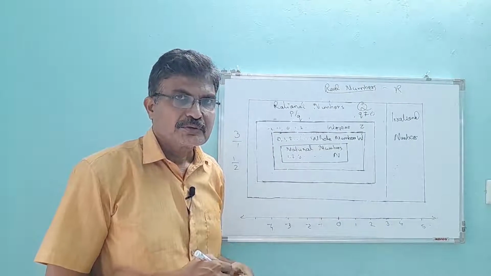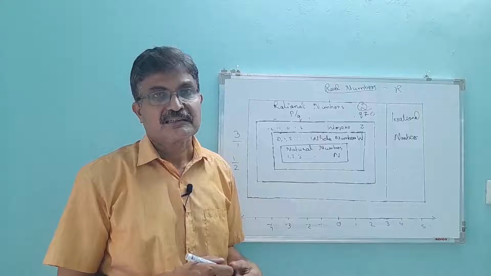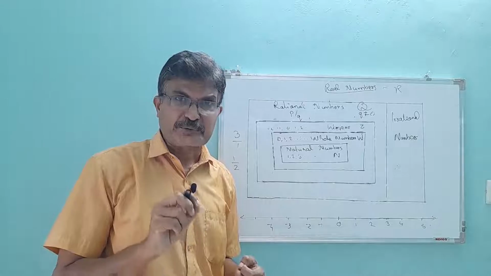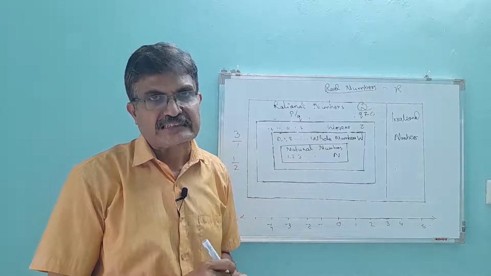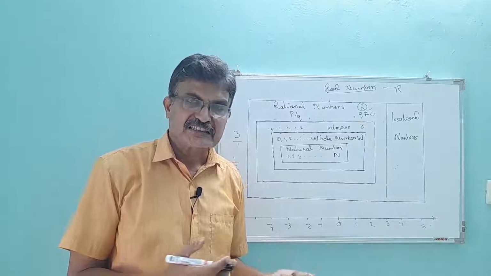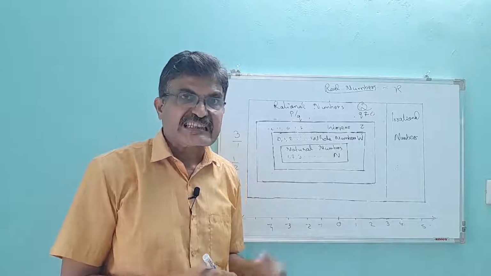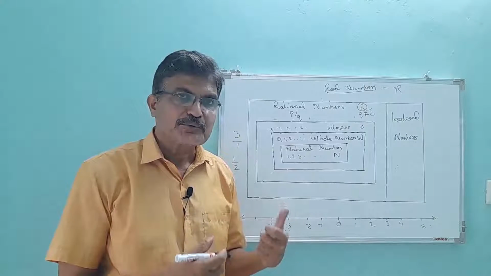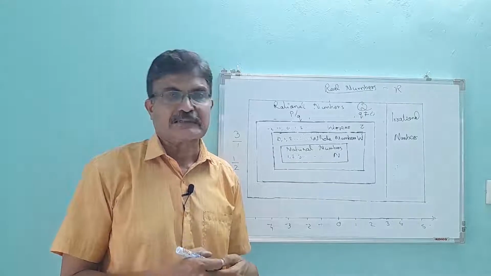We can represent every real number as a unique point on a number line. In other words, every point on a number line can be represented by a unique real number. There is a one-to-one relationship between real numbers and the points on the number line. Some textbooks give this as the reason why it is called a real number. Next, we will see how we can represent irrational numbers on the number line. We already know how to represent rational numbers on the number line.